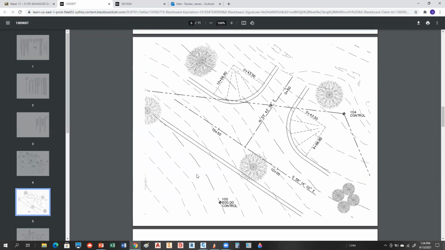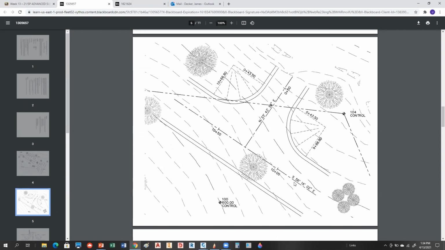And I'm going to give you guys radial stakeout. So this would be the one. What we're going to do is get radial stakeout information. You notice there's 104. So we'll get radial stakeout information for the center line point here, the intersection point, and the other center line, and then we'll get another intersection here, or a stake. So we actually have 1, 2, 3, 4 stakes.